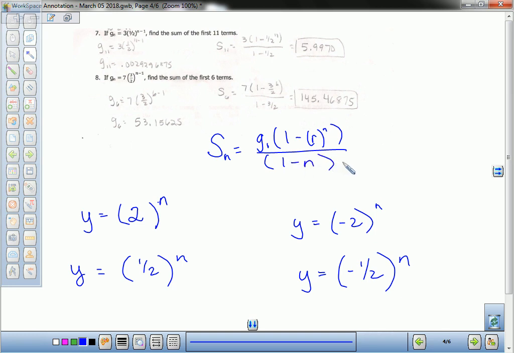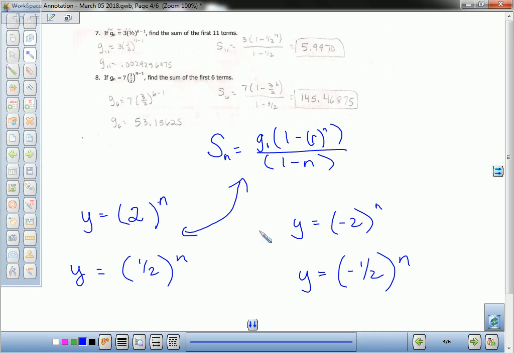Now, I want to investigate what happens in terms of r in 4 different situations. So a positive number greater than 1 raised to the n. I want you to think about in your brain as n gets larger and larger, a really big number. Think about what that does to the total. Increases it. Yeah, it's going up like crazy. When we graph these, our graph looks like, come on, Moby, show off. There you go. Exponential. Goes up forever and ever and ever.